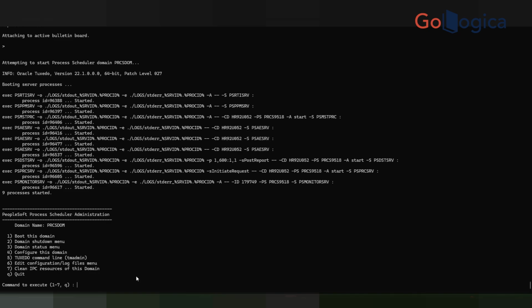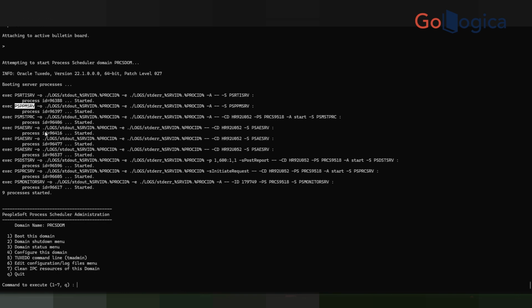The previous one is the 7 process, this one 9 process. So, for example, if you see the list of started processes, the second process is PSPPM SRV, right? Not that one. First process is RTI SRV. Can you take your cursor to the first process? RTI SRV is real-time indexing. Second is PPM SRV, which is for performance monitor. We have disabled that on our domain, right?